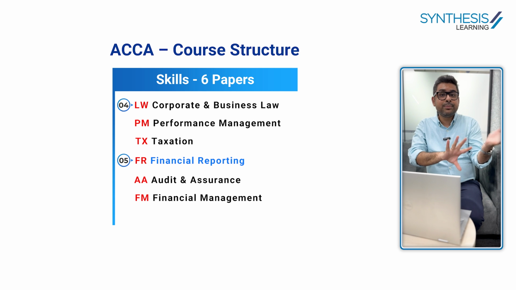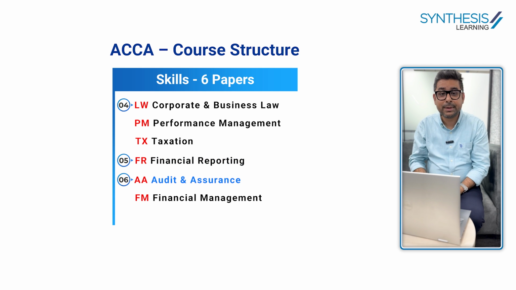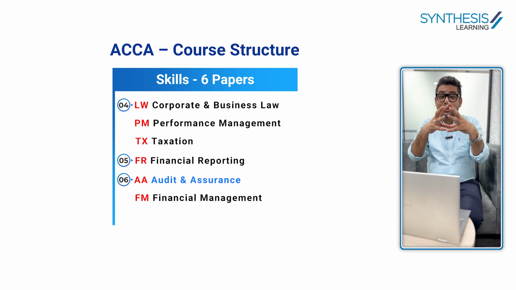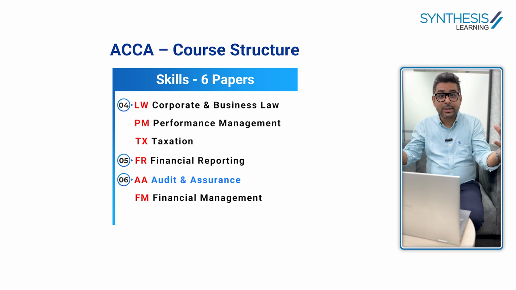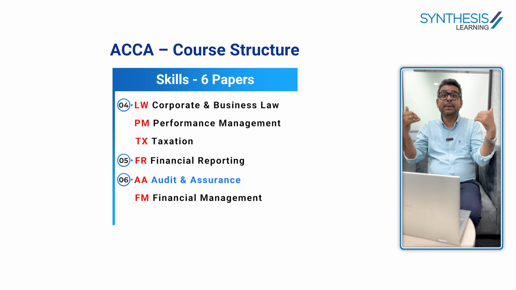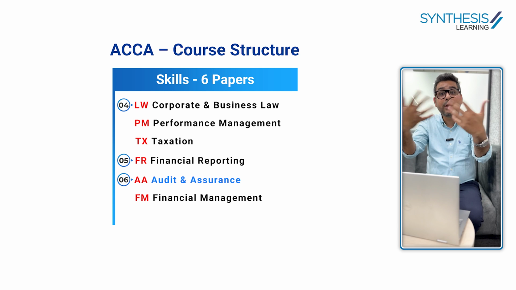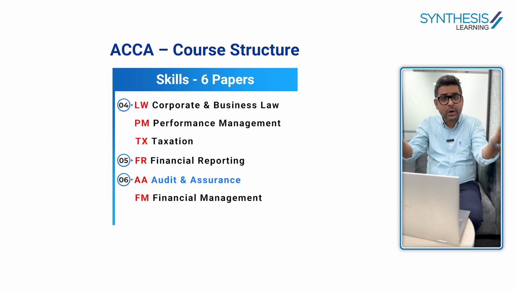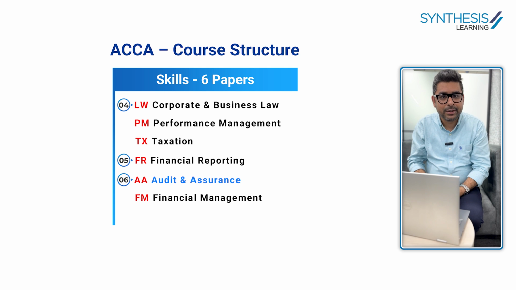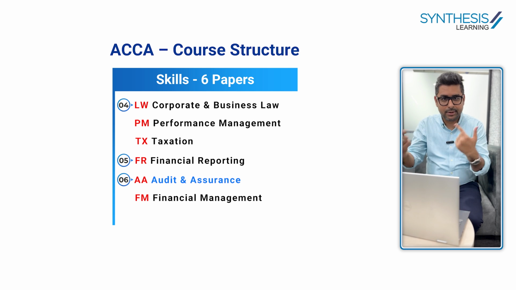Once you've done your financial reporting, it's best to take up auditing, which is paper 8, after that, because you see a lot of concepts you've done in financial reporting. It's the base for the auditor, isn't it? When you're auditing the accounts, the auditing paper will have a lot of context from financial reporting. So FR and then audit, paper 8, would be a good order.